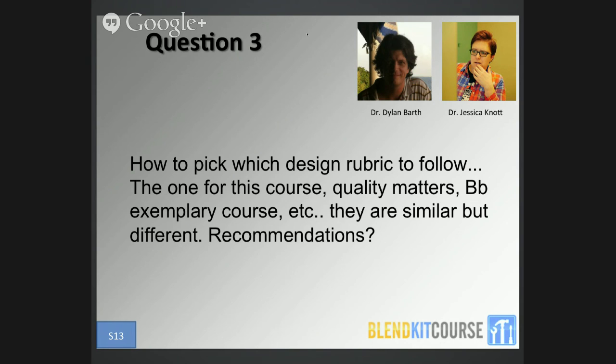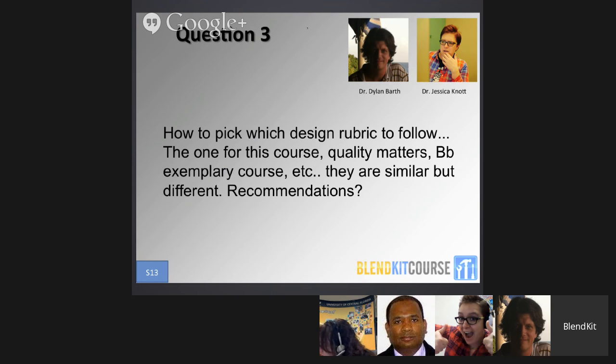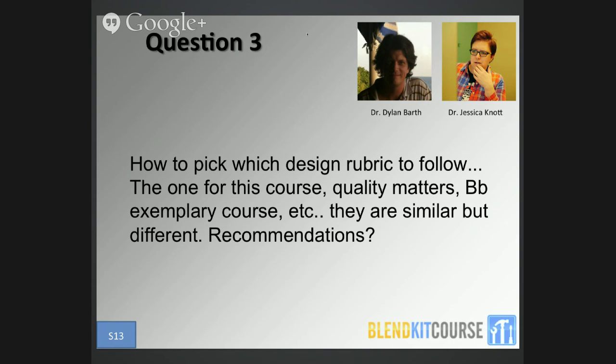Right, good. And I just want to touch base too on the one that we deliver for them in BlendKit. It's one similar to what we use here at the University of Central Florida. And like Jessica kind of talked about, when it's specifically designed for your university, as an instructional designer or an online department you need to make sure that it's aligned with campus initiatives. I remember when we first started it, it didn't have a whole lot of accessibility items to check off, and now that's definitely grown over the years. So when it's your own, you need to make sure that anything university specific is updated, because, like you said, it's in that constant state of change.